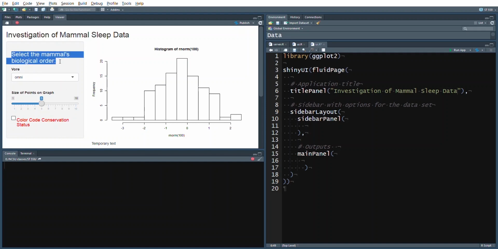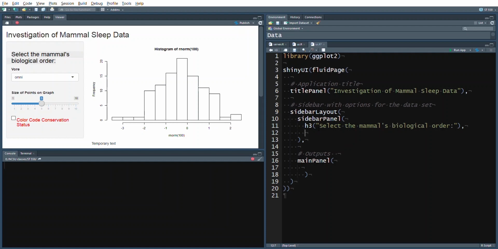But we can notice here that this text appears to be larger than what standard text might show up as, so we need to format that text. And so we can just use a header to do that, and I'm going to use an H3 header, although you could use H2. Not really important that you get that exactly right, just that you know that you can change the size with one of these functions. So we're going to do an H3 third level header for that.